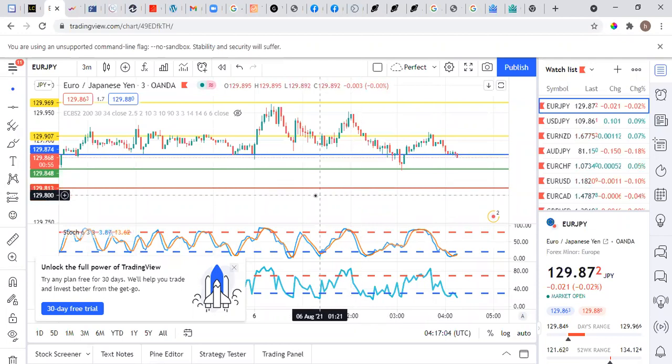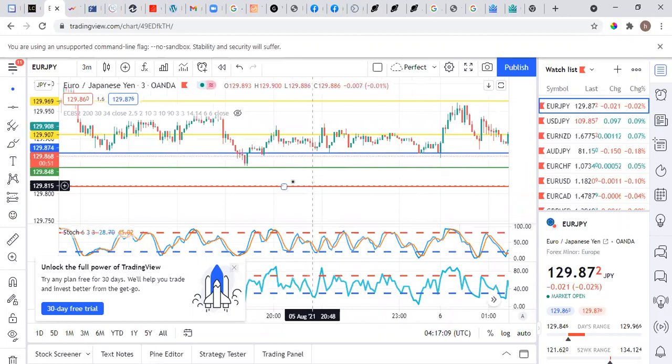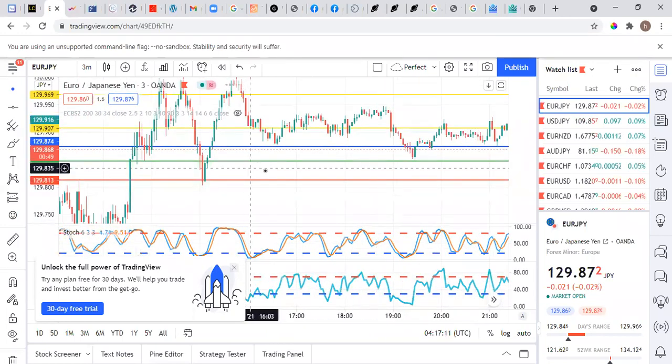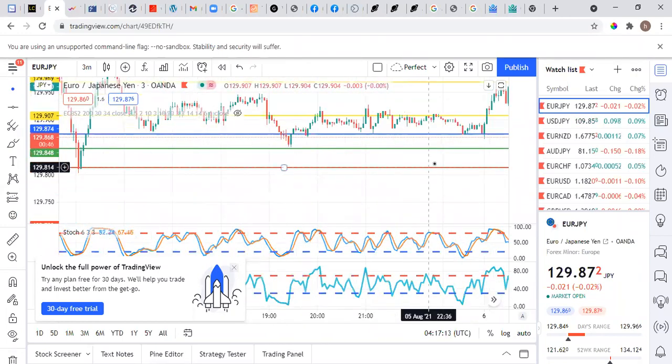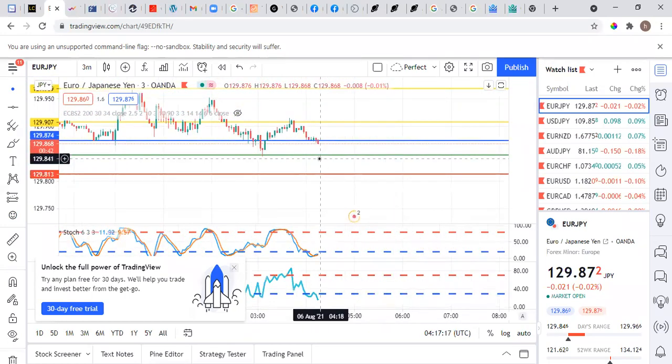Why? Because this is like the sure support line, this level. Once it gets to this level, I believe it's going to bounce back. I'm going to take a little higher risk here than here, and a little higher risk at this green level than at this blue level. I hope you guys understand that.